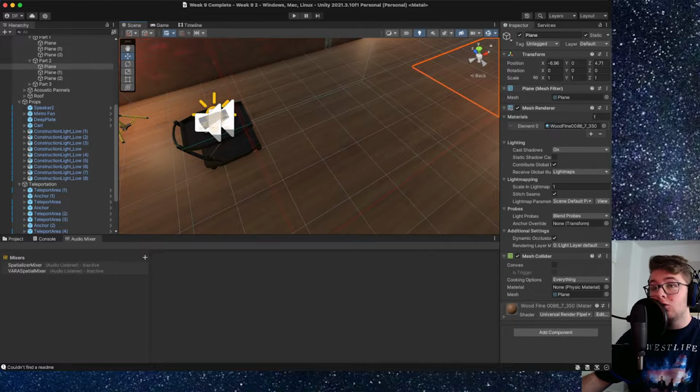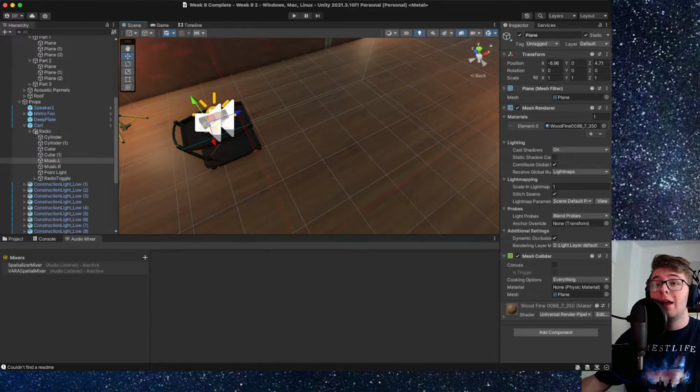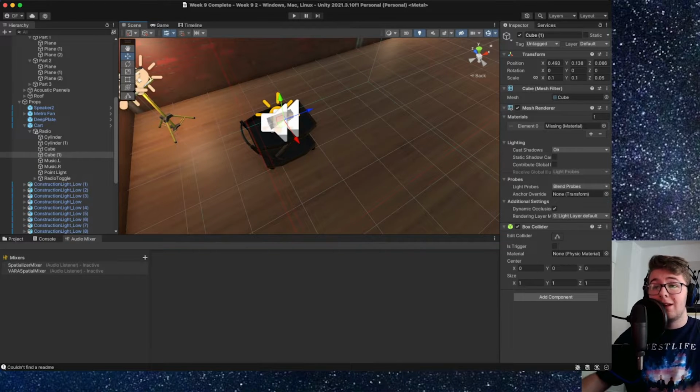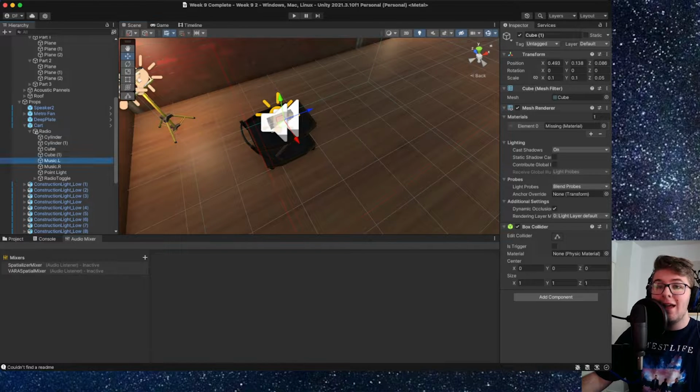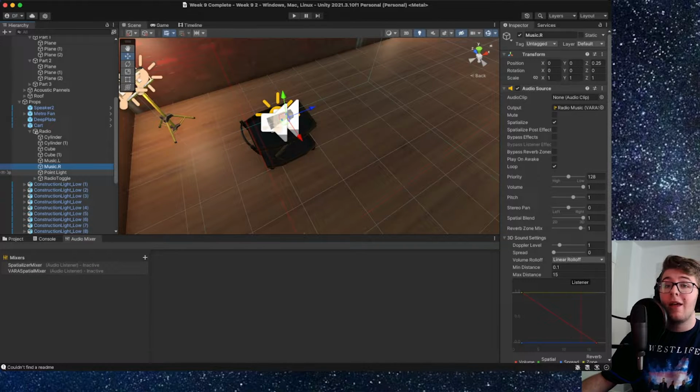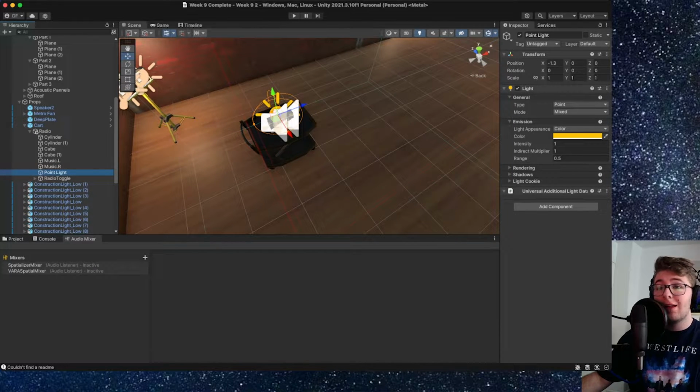Now, the way that I created the toggle radio was I created the radio out of cylinders and cubes. As you would have seen in gameplay, it looks brilliant in my opinion. Definitely not biased there. I then have a left and a right. This is to create the stereo, and this is all based off the fact that I use a timeline for this. So there, you may or may not have seen the flashing light. There is a light that flashes on the radio to tell you that it is playing.